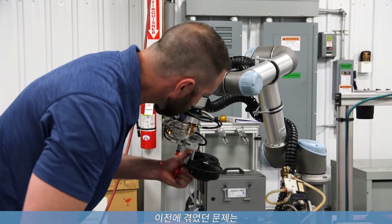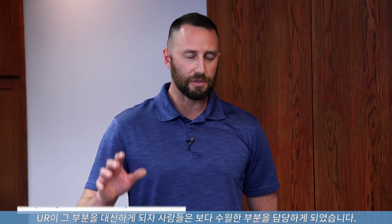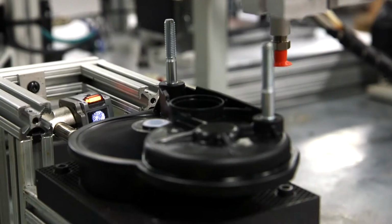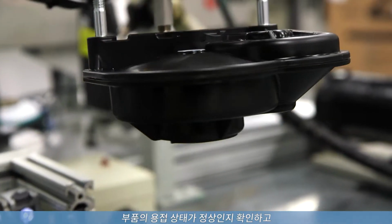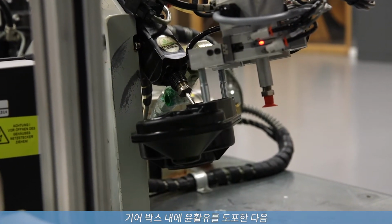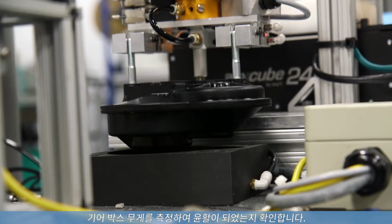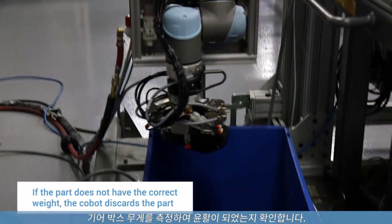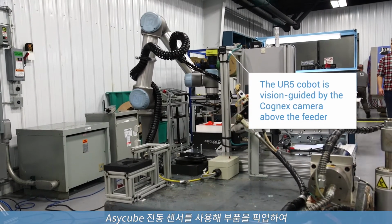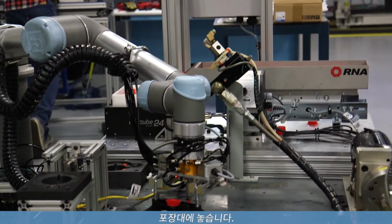We were having problems before where the operators would miss putting parts of the assembly together. Once the UR takes control of the part, we know we're going to get a good part. It looks to confirm that there's a good weld on the part, and it'll pick the part up and take it over to a greasing station. It applies grease to the inside of the gearbox, and it will then weigh the gearbox to confirm that the grease is in there. And then from there, we use the Cognex camera and an ASYRIL CUBE vibratory sensor to essentially pick the parts and then hand it off for packaging.